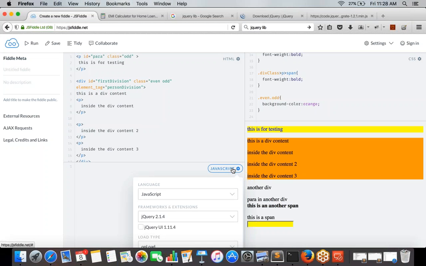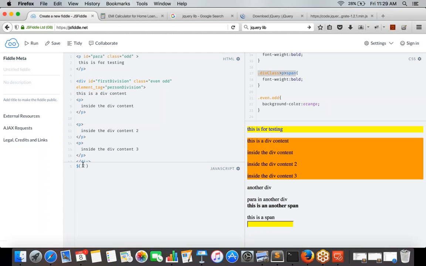Since I have included the jQuery library, I can use its functions using dollar, bracket, and I specify the selector. Whatever selectors we have seen, it is exactly the same. Then say click, which means I'm binding this click event with this selector.